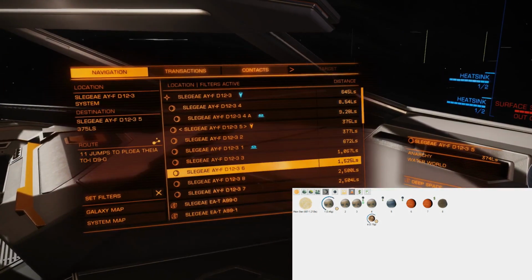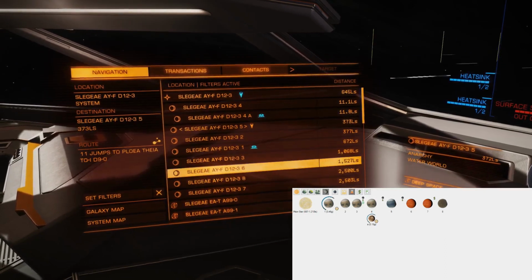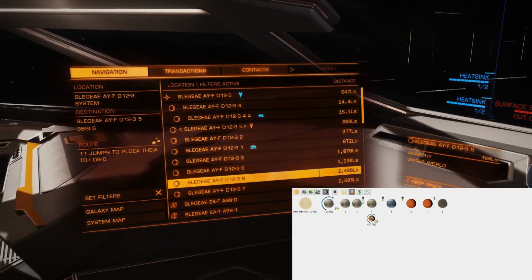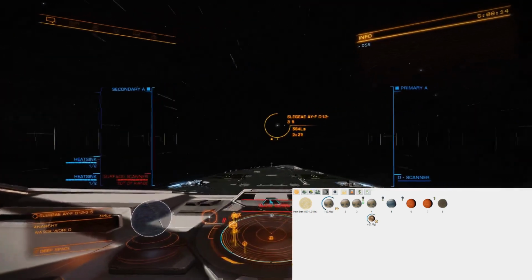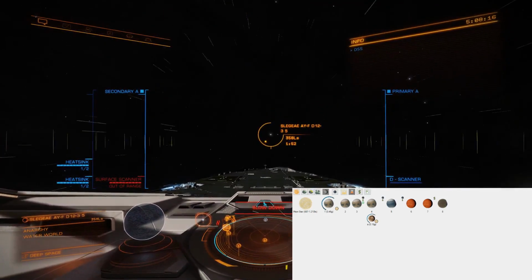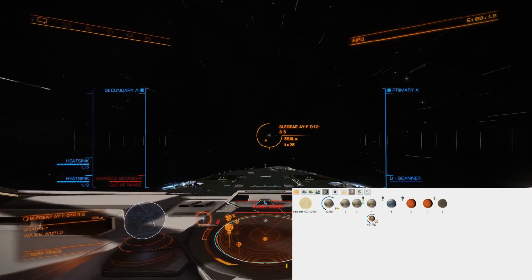So what I'm doing there is I'm actually just checking to see how quickly I'm escaping the distance of 6 and 8. Generally giving me an idea of where they might be, which is pretty much off behind me.